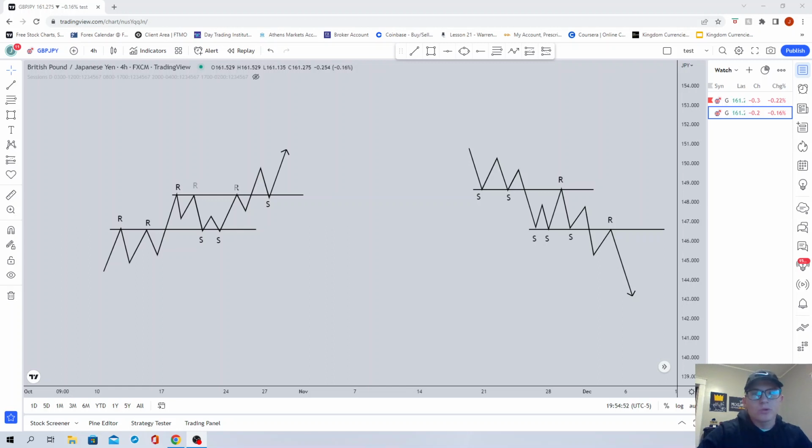All support and resistance is, is the areas in the markets where traders are making decisions and where pools of equity pile up. Okay, that's literally all support and resistance is. So support is the floor, resistance is the roof, and the easiest way to find this on charts is to see where price touched multiple times and rejected.